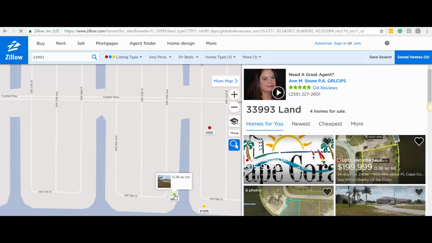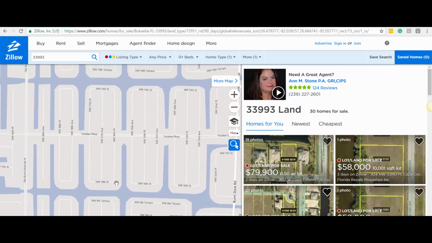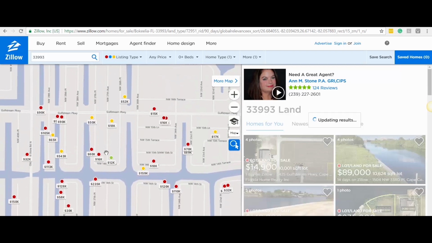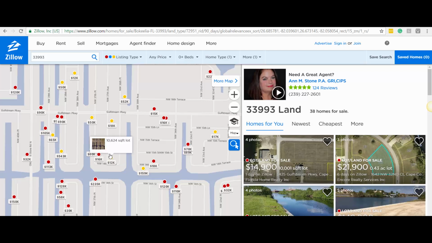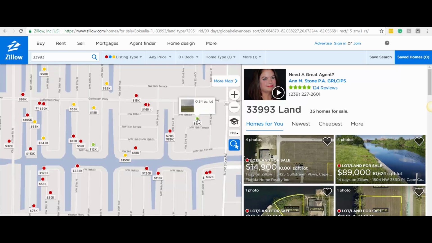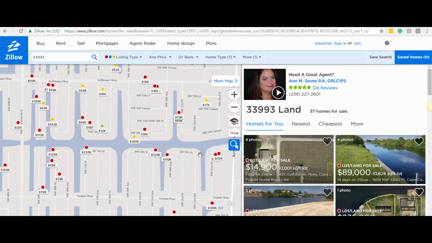But everything I'm seeing here, like this one sold for $84K, it's near the water. This one's $105K. So by being by the water, you definitely are up in the $100,000 range. By being closer in, not up against the water, you're looking at the $12,000 to $16,000 range for this property. You can see this one sold for $17,000, but it's a little bit bigger than our lot. So looking at all this, just by looking at this neighborhood, I can value this lot at around, I would say, $15,000 is what the market value is.